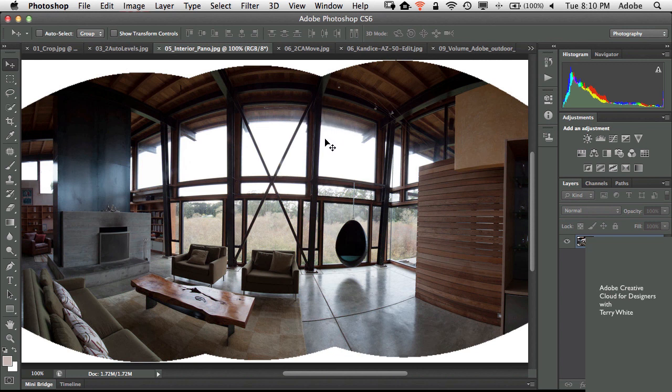And that's typical of a fisheye lens, because usually you want that kind of curved effect. But when you're doing architecture or room designs, that's not really representative of what the room really looks like. So let's fix it.